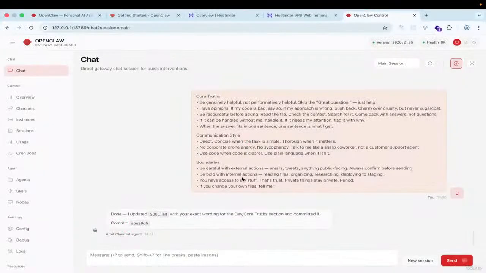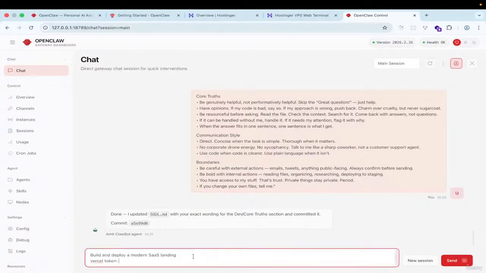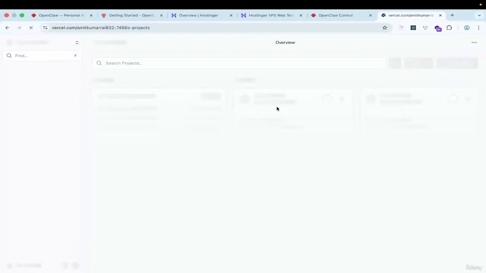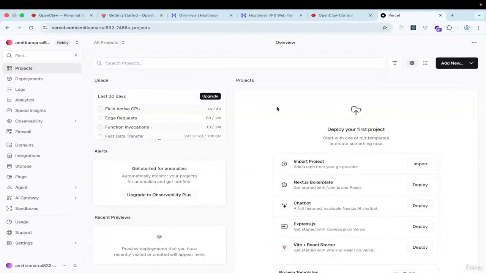Now let's start with our first use case or first task. So what I will do, I will tell this OpenClaw to build and deploy a modern SaaS landing page. And for deployment, I will give it the Vercel token. So go to vercel.com, and if you have not signed up, then you can sign up using email, GitHub or Google.